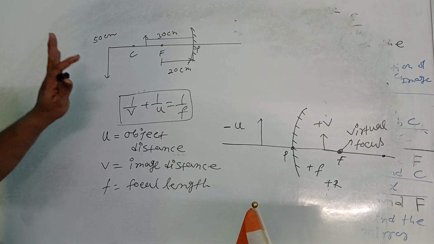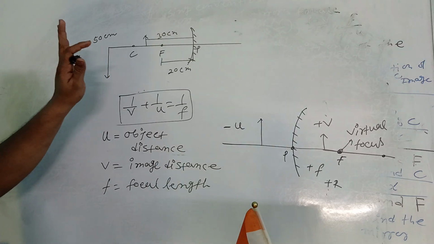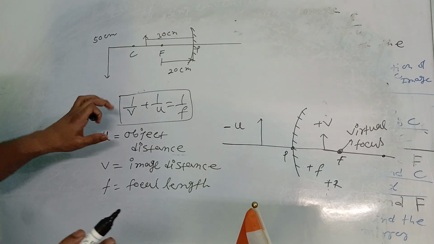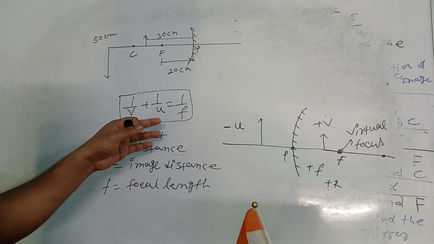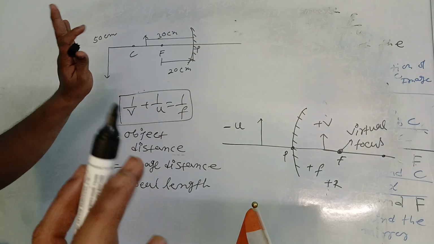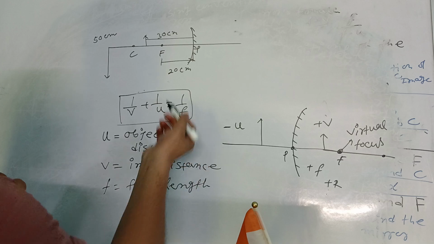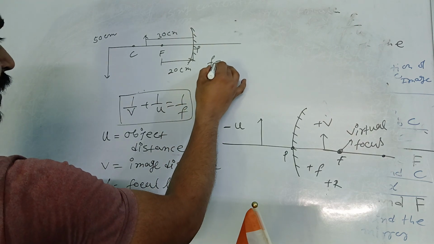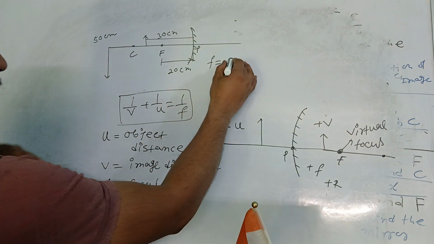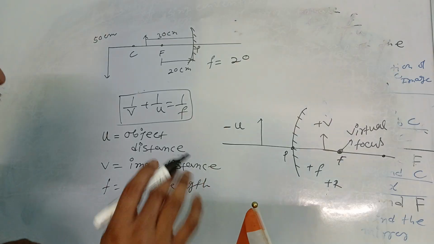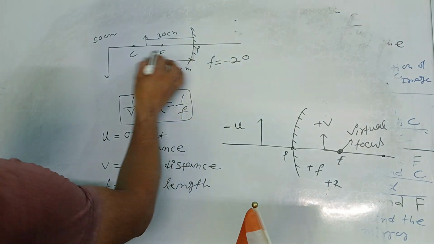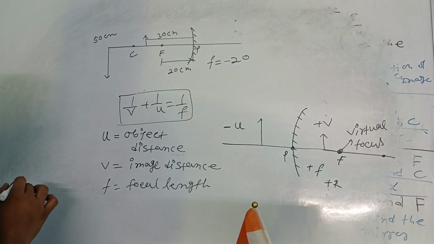Okay. Just without calculation I am writing, for example, don't put the values and don't say that it is not matching, just an arbitrary value. So for this case, now tell me what is f? So f is equal 20. Now minus 20, because it is opposite to the incident direction.